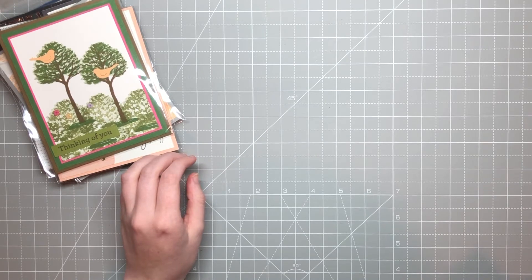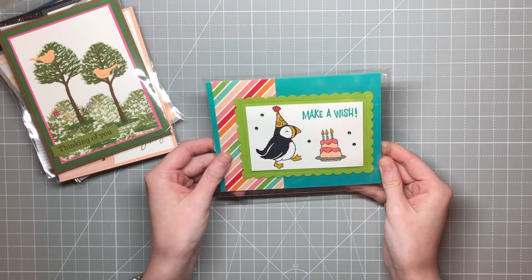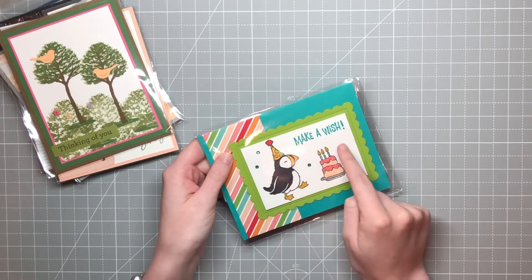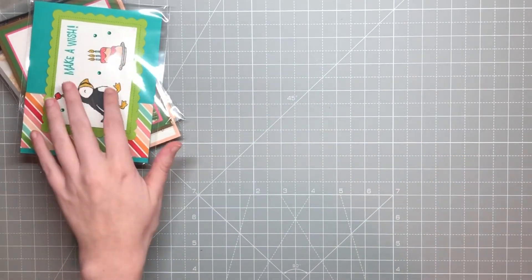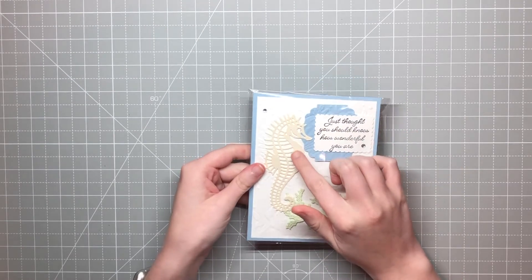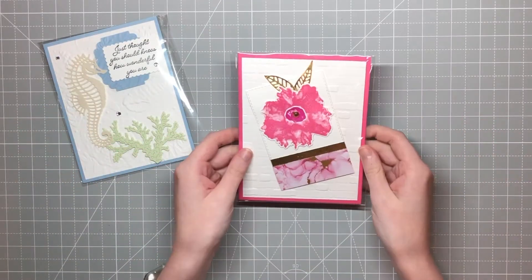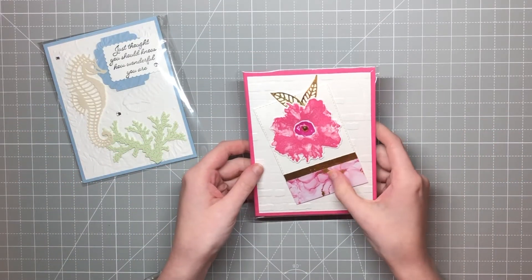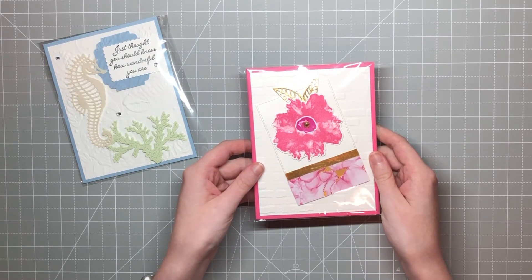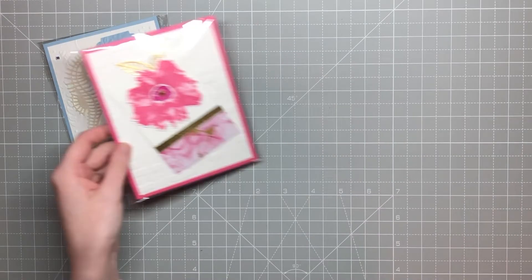Here comes another Party Puffins — this one is by Heather Robinson, and it's so cute. I love all the coloring she did, and it looks like she used her blends to color the rhinestones to get them to be different colors, so that's super awesome. This one is also by Becky O'Donnell — I love this paper, so shiny, so cute. This next one does not have a name, but it uses the Expressions in Ink and some of the Gilded Leafing, which looks really nice with that DSP.